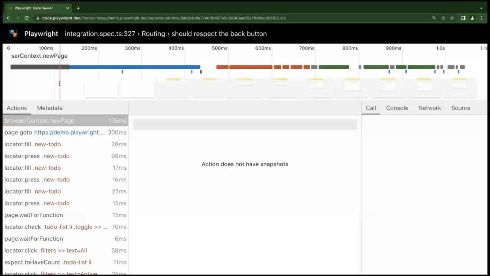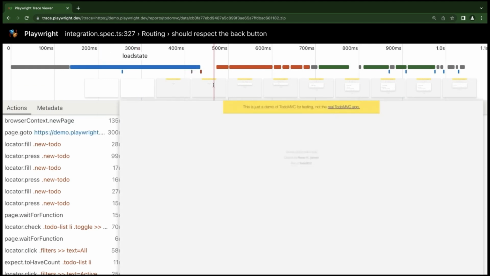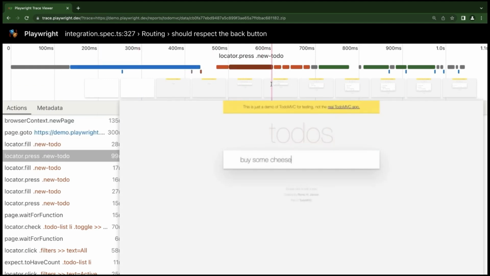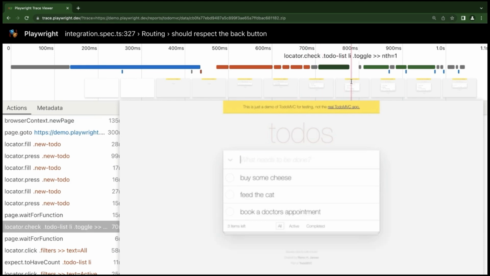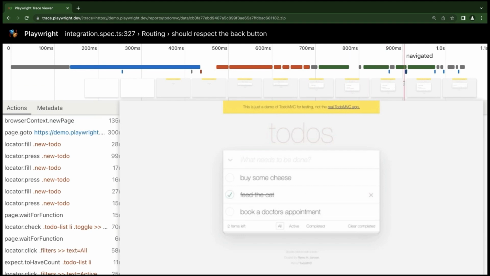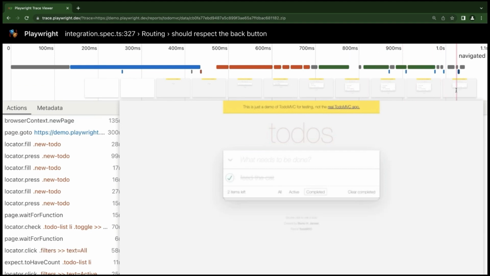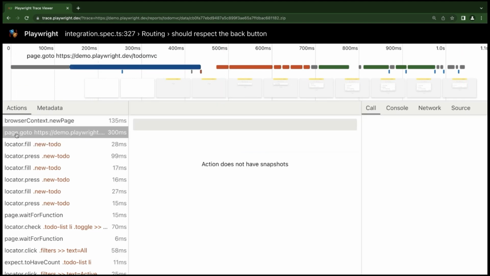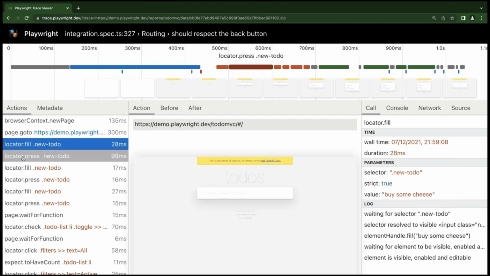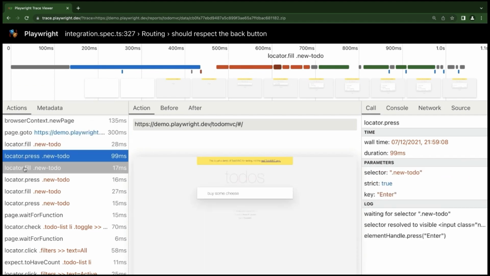So Playwright Tracing is a tool to essentially debug Playwright tests which run anywhere, for example, inside the cloud, which means on your CI. Playwright Tracing will, on the left side, list all the Playwright steps which got performed, like a fill, a press, a click, or whatever. And it will show us a small timeline at the top. And the most powerful thing, it will not show only a video or a screenshot, it will show you a snapshot of the site. So you can use Chrome DevTools to take a look at the snapshot. You can take a look at the CSS and the DOM structure before, during, and after a certain action.